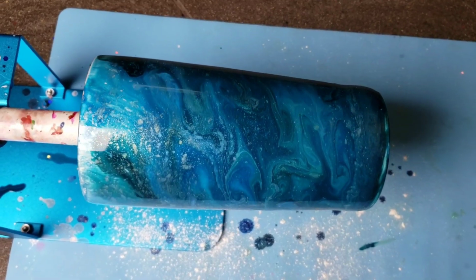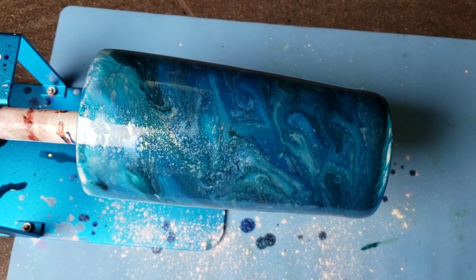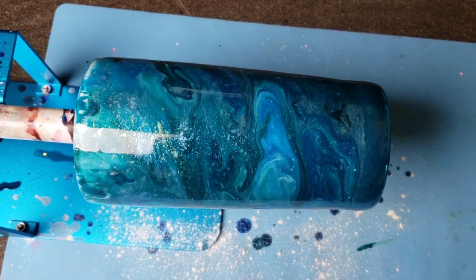So it's the next day, and here is the tumbler looking very watery and beautiful. I'm very happy with it, looks great. So I'm going to pull this off the turner and we're going to apply the tattoo.